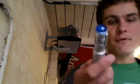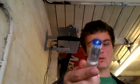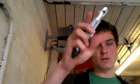Another tip I've got is that you can also watch the upgrade video that Saxon 07 does, which will help you upgrade this so it works just how it works in the show. I personally think it's alright the way it is, but it could have been made to work like it did in the show just by putting a button there. All I have to do is put a little black button on that slider, and it would have worked perfectly.